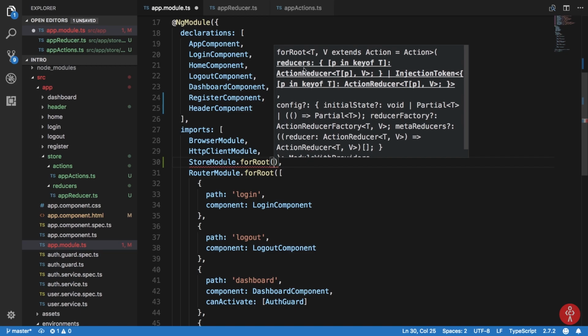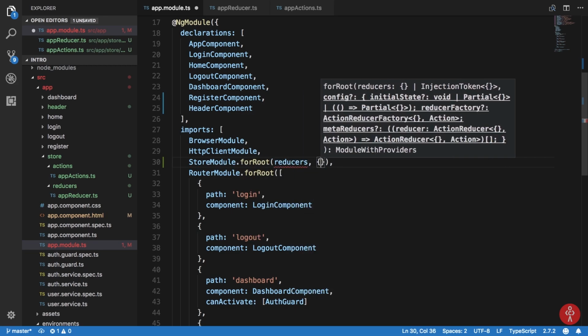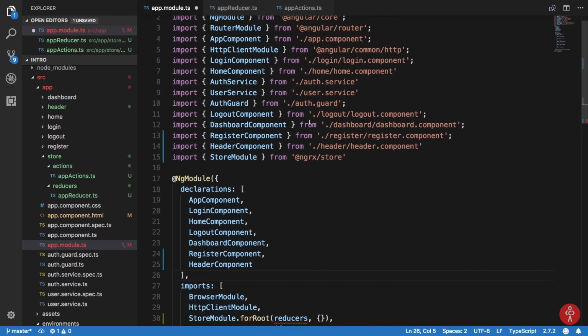So what that means is that your application can have multiple reducers, not just one, because a single reducer will not be able to manage all the data flow in your application if there's a lot of data. And that actually makes sense as well. You don't want to overcomplicate your apps. So what we're going to do is just write reducers here. And the second object would be just that.